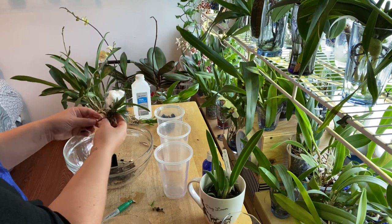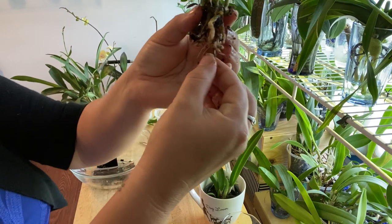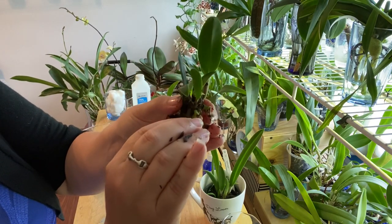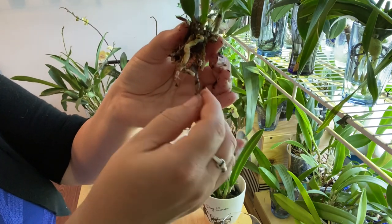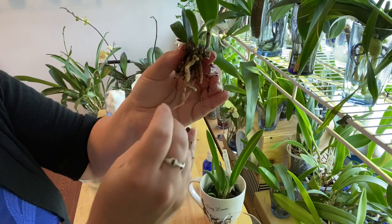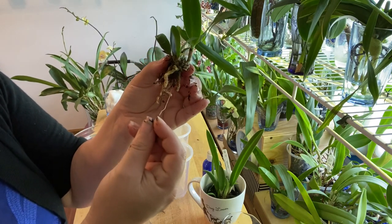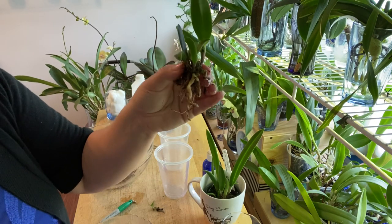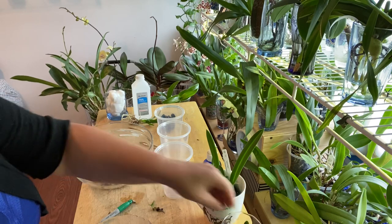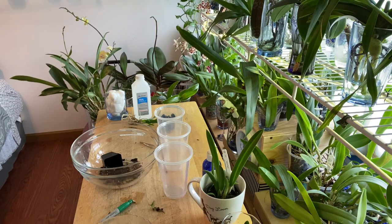She's got enough to deal with being so tiny, so I'll just put her back in the water to soak longer. This long root right here is not viable — Cattleya roots will branch, and old roots will branch, so if it's still firm you can leave it. But if it's squishy and mushy with no substance, that's a dead root. You can remove the velamen, which I prefer, or cut it off. I remove the velamen so that if she dumps her root system she still has something to draw moisture from — it's not ideal but better than nothing. So I'll put her back in water to get more bark out without harming her.